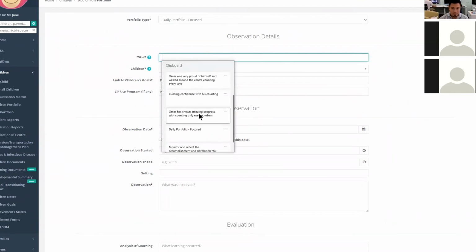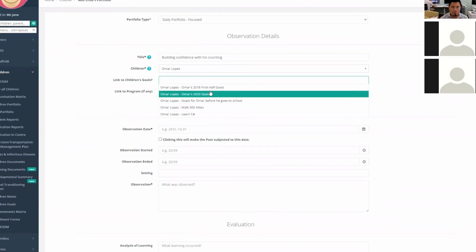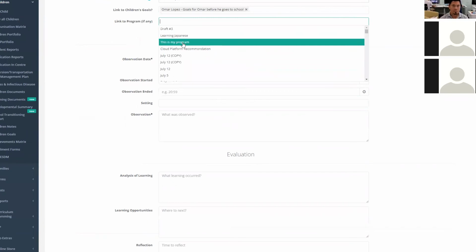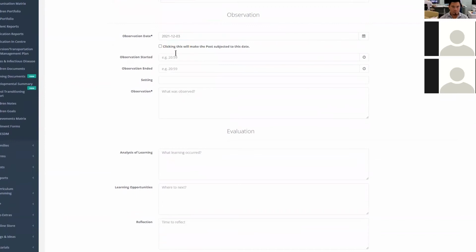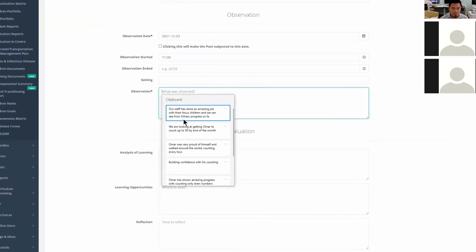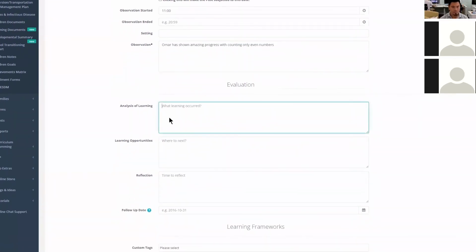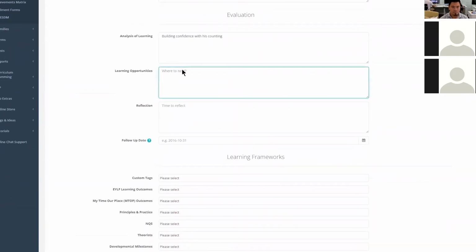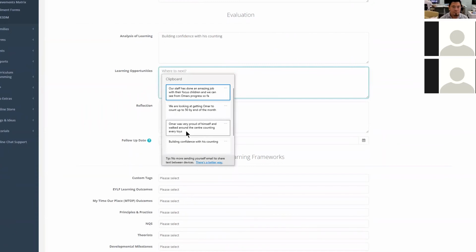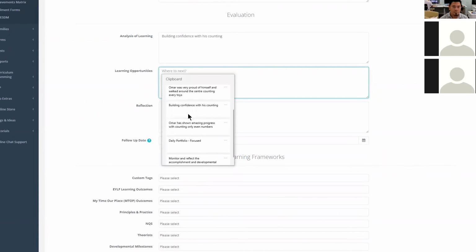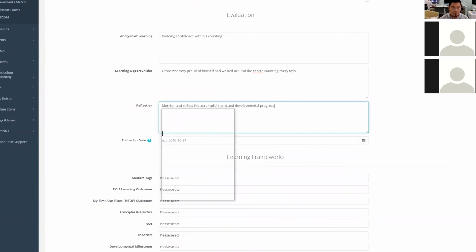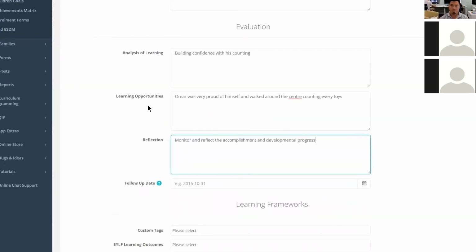Okay, I'm just going to complete this form. I've just got some dummy text that I've keyed in here, so I don't have to type it in. Yep. Zoom in a little. Is that better?